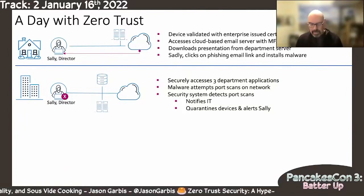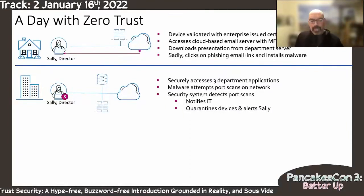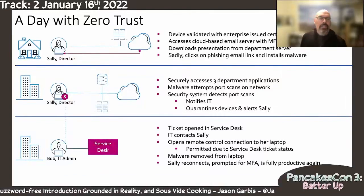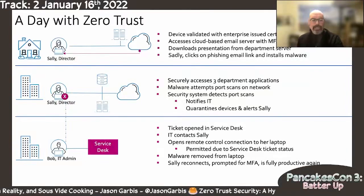Let's say this enterprise has 1,000 servers and 500 employees. Out of those 1,500 systems, our system administrators might have to log into any one of them on a daily basis, but nobody knows which device they need to log into, and they don't want to give the system admins full access to all 1,500 servers, 24/7 by 365. So they utilize a Zero Trust policy that ties into their help desk. The Zero Trust policy enforcement point will make an API call to the service desk and ask, are there any open tickets that, in this case, Bob has assigned to him? If there are, it will set up a network policy so that Bob is allowed to access those resources. For the other 99% of the systems on the network, Bob actually can't access them. It's prevented at a network layer.